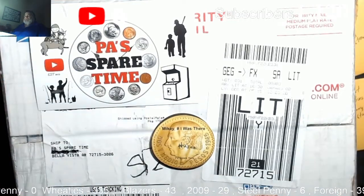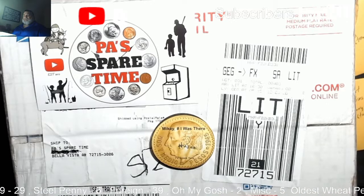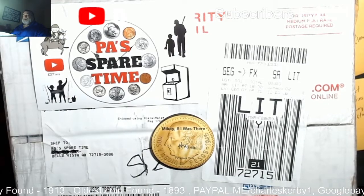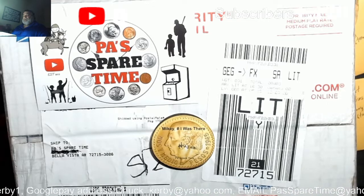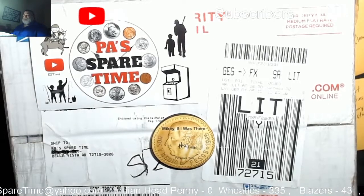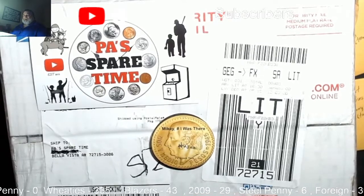There is a couple on the West Coast that heard of the coin shortage from their granddaughter who works at a bank. Their family had been collecting coins and specifically pennies for generations. They had five-gallon buckets full in their attached garage and decided they wanted to help out with the coin shortage. So they bought a coin scoop, started scooping coins out of these five-gallon buckets and wheelbarrows, letting it roll into a paper coin wrapper, sealing the top, putting them in boxes, and returning them to the bank.